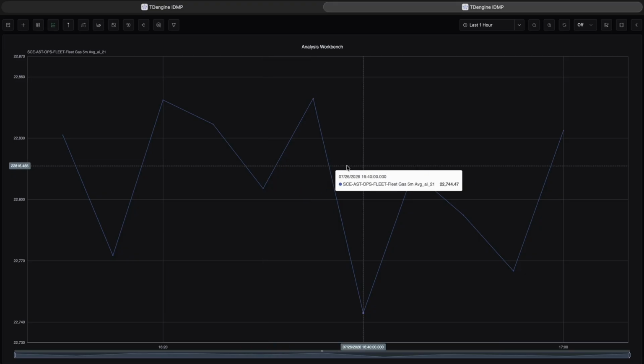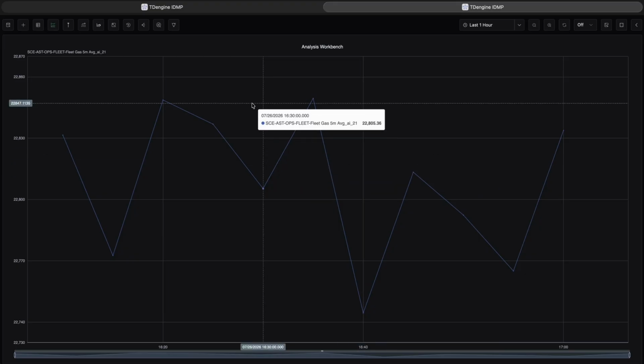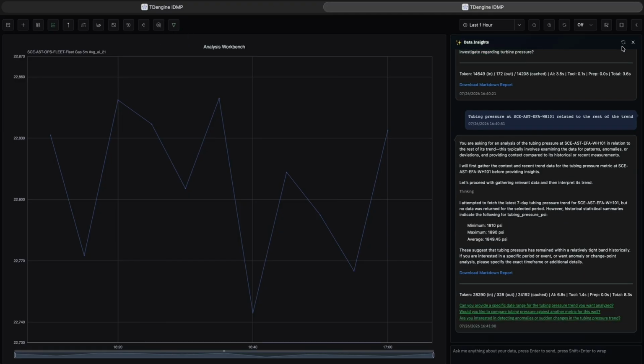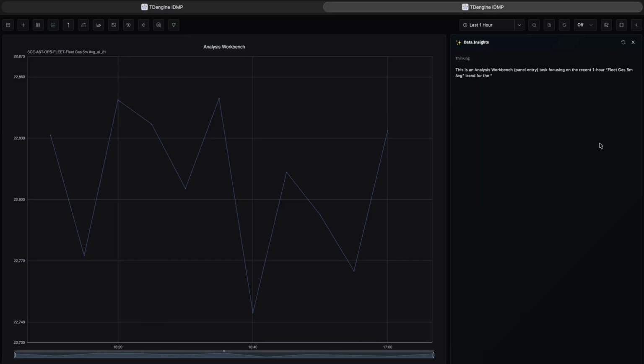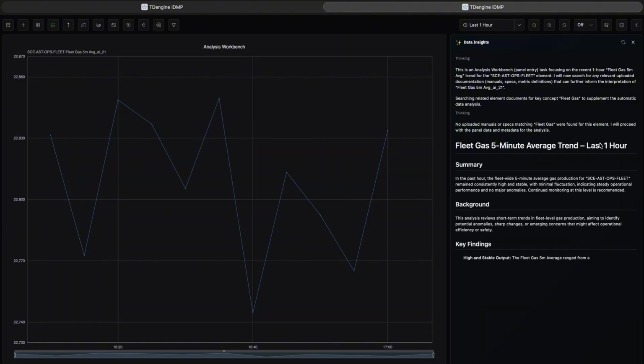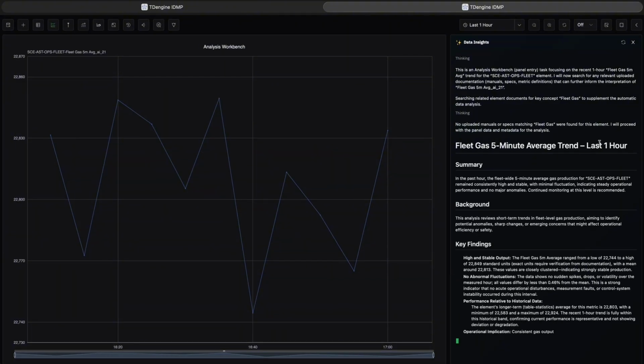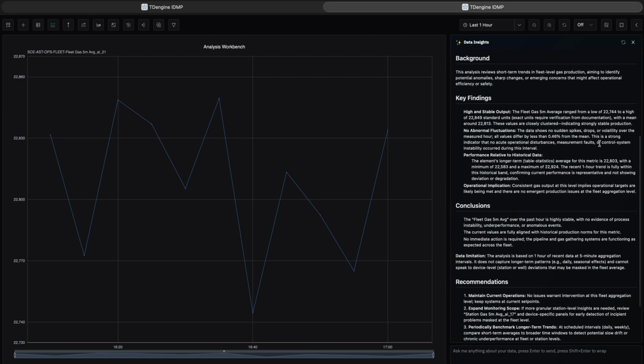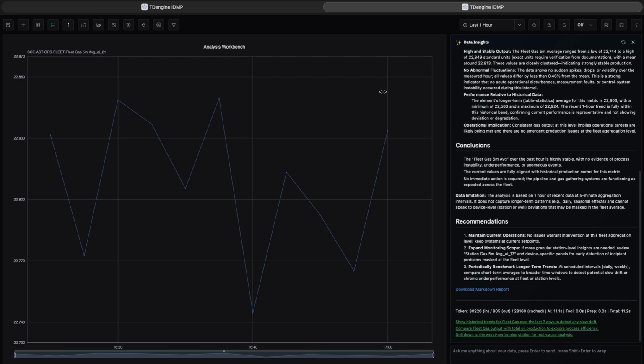This will put that exact attribute we created in that sliding window onto this Analysis Workbench, and I can do things like customize the time range. Here, I can even get insights. So if I want to see how this generated KPI is doing, I could also do that. I get some key findings, and maybe it even helps me generate the next analysis that I want to do.